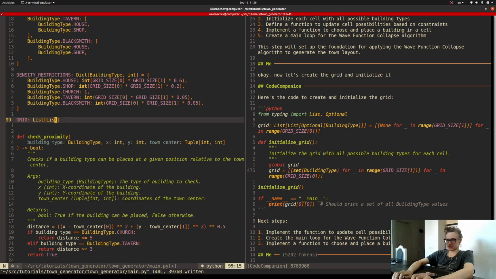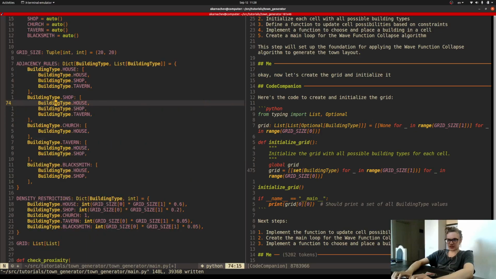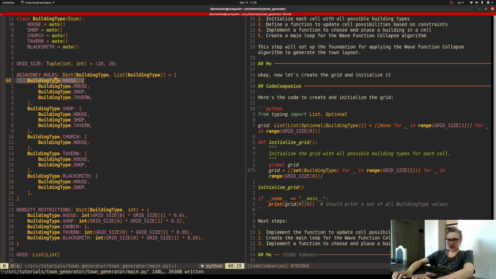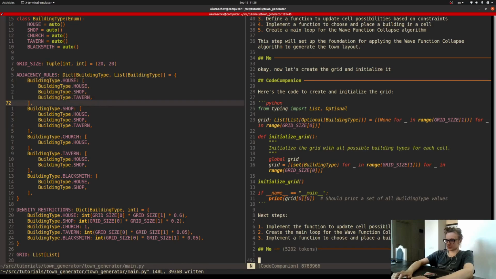Maybe yes, because can we collapse with none? Adjacency rules: house, shop, church. No, we cannot.